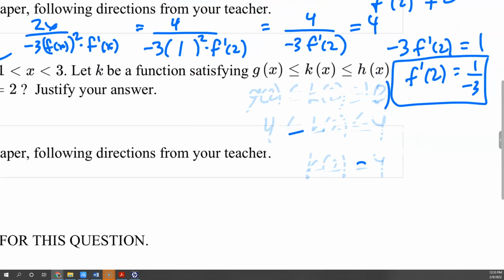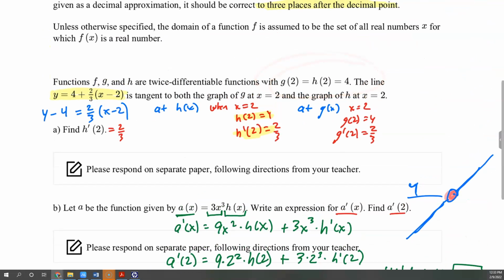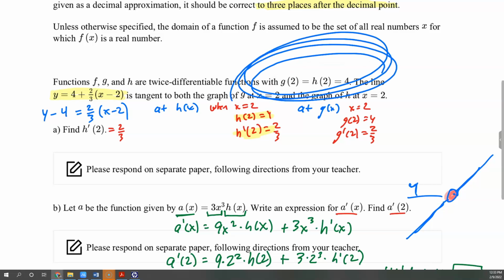Here's the thing, you guys, I don't like how this paper says please respond on paper. It's a little bit stressful, so we should really be doing this on another sheet of paper. But when you get your free response question, in the very beginning of the problem, where it gives you the important information, you're going to circle the crap out of that. Because it's going to come back through all the parts. You're going to be like, don't forget that. And then when you're on part D and you're like, what is actually happening here?